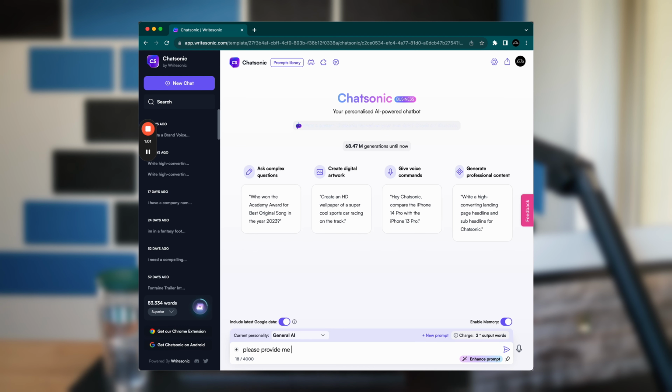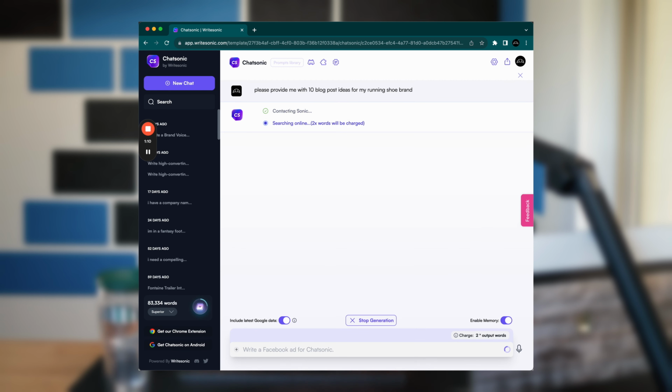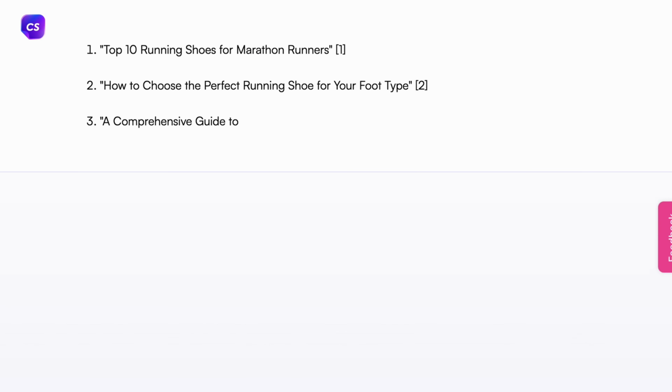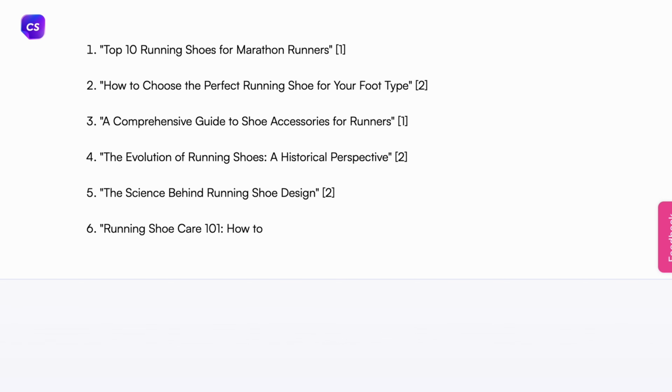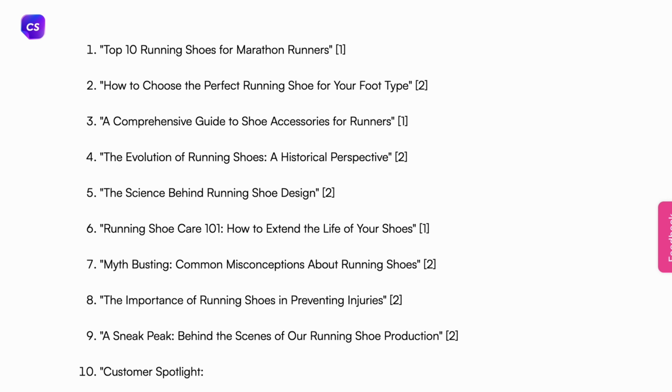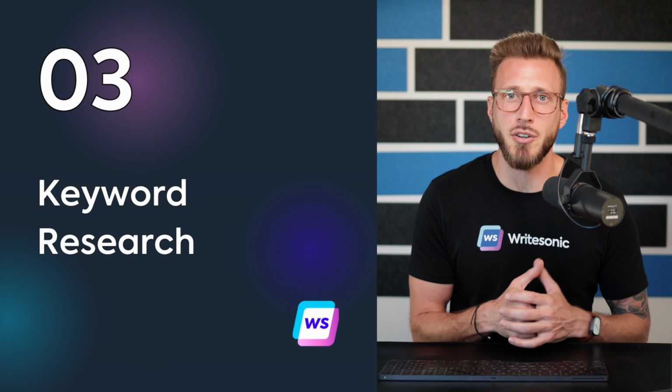And bonus tip, you can use AI to help you here. At WriteSonic, we have a tool called ChatSonic where you can type in who you are, who's your audience, and ask it for blog topics and titles that it thinks are going to resonate with your audience. That is probably one of the fastest ways to come up with some fresh ideas. Next is going to be the first part of research you want to do.